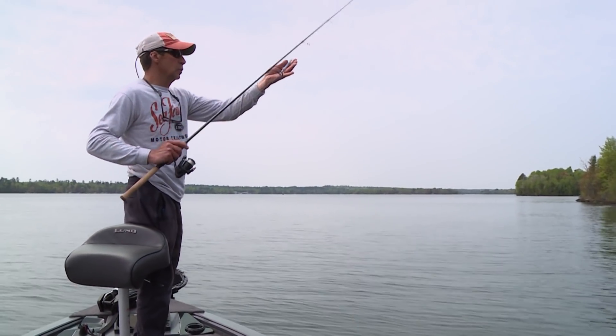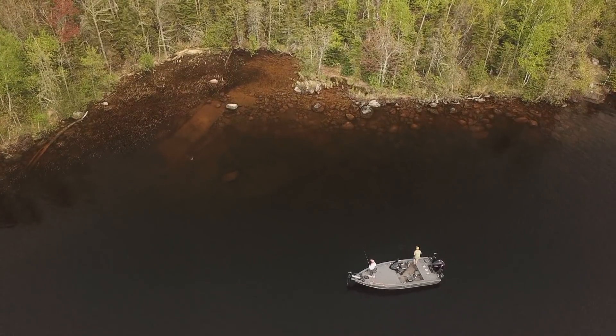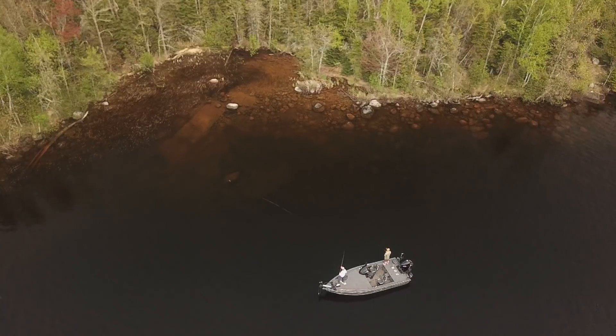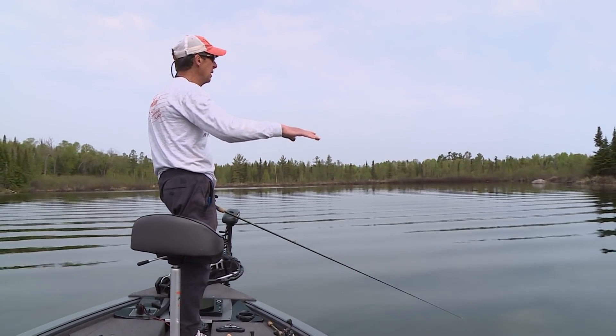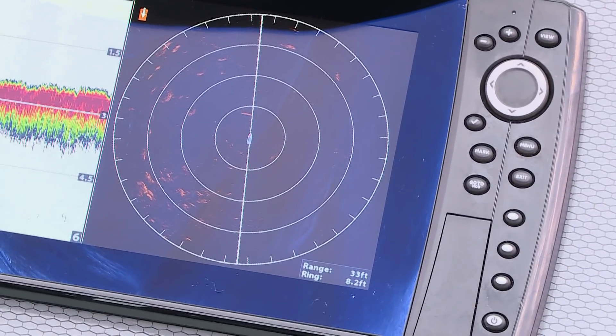It's a little deceiving when you get into these big shallow bays — you'll see rocks all over the shoreline on a shield lake like Vermilion. But what's really more important is finding isolated boulders and scattered hard-bottom points anywhere from two feet deep out to probably ten or fifteen feet of water. As we're driving along, I have side imaging in the back of the boat and a 360 in the front, and you can actually see where these hard-bottom points stick out. As soon as you see those hard-bottom, isolated boulders scattered on these flats, that's where those fish are sitting — and the bigger the spots, the better.